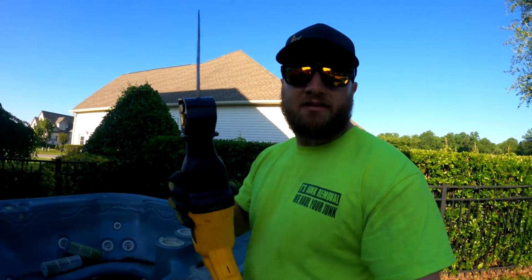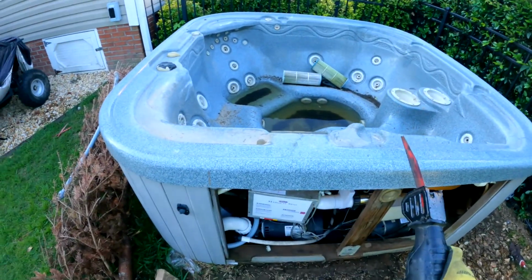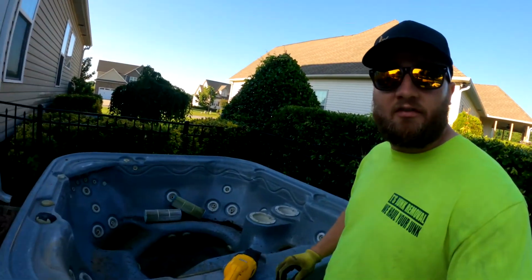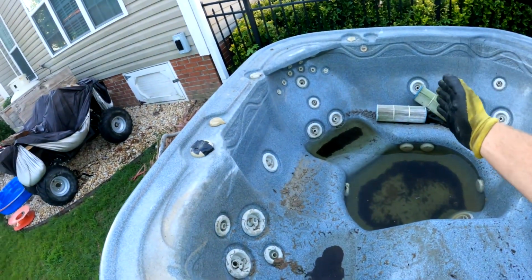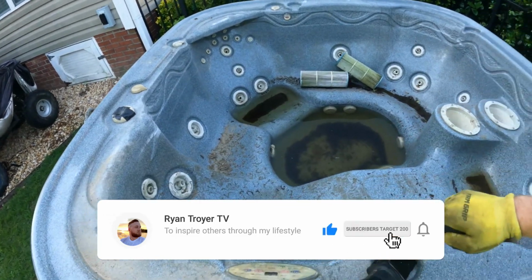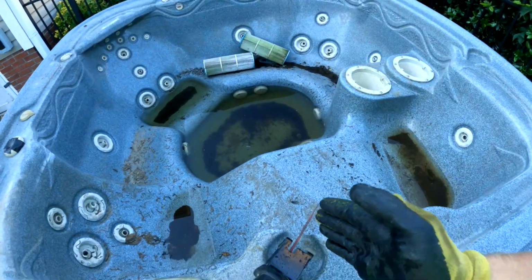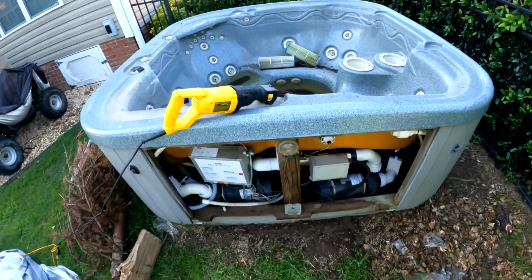So all you need to really do this is a Sawzall and a blade that can demo through the fiberglass. There's basically 4 cuts that we want to make. Down that side, right where the seat is, we want to cut all the way around there. That's the easiest point. Down that side in half, and 1 down this side. That's going to put it in 4 sections, and we part those off.